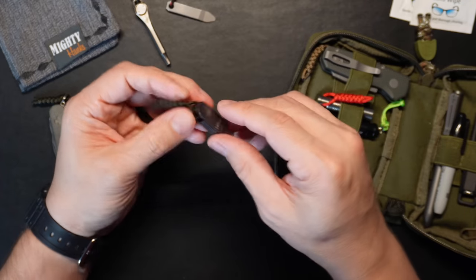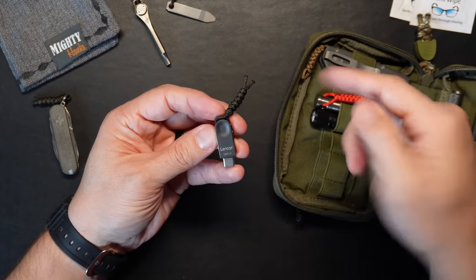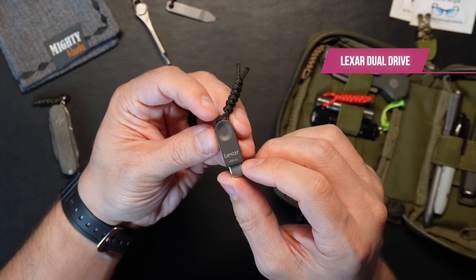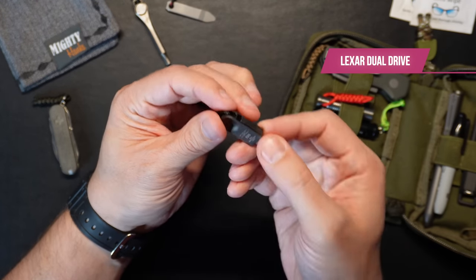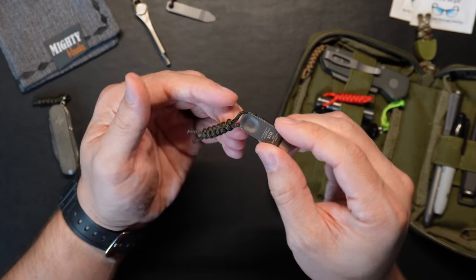All right, one of the other essentials that I use in my day-to-day life, because I'm using a bunch of different computers on and around campus, is this Lexar USB drive. Now, this is actually a flip drive. This is a 32 gig model. You can get them in a bunch of different sizes.